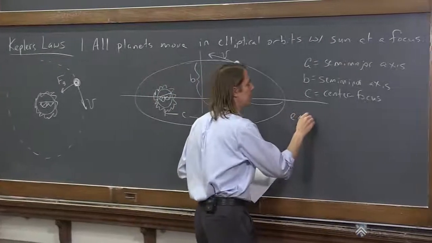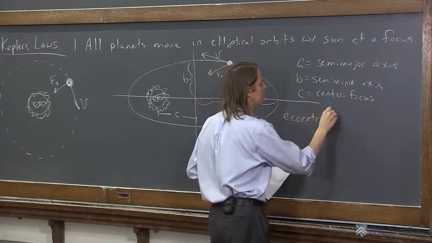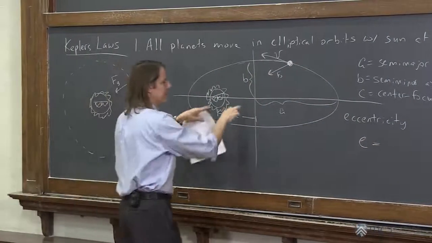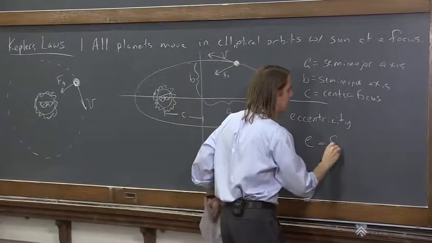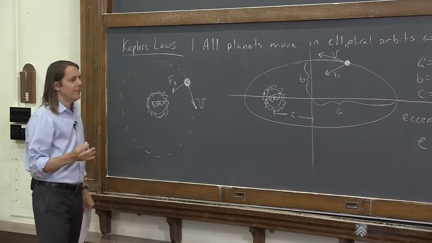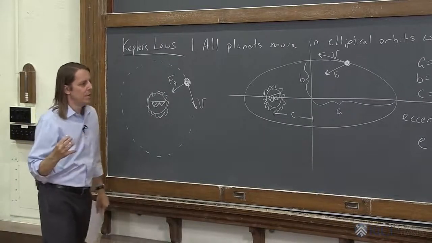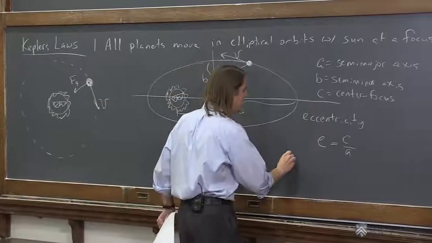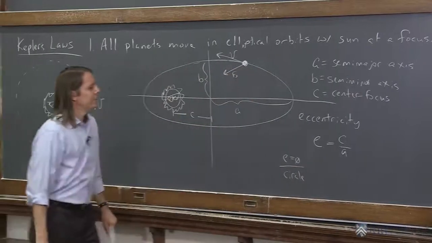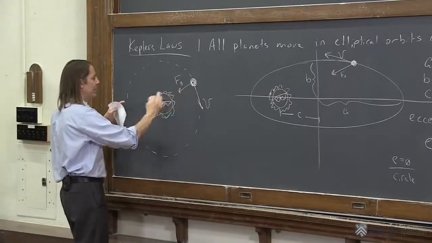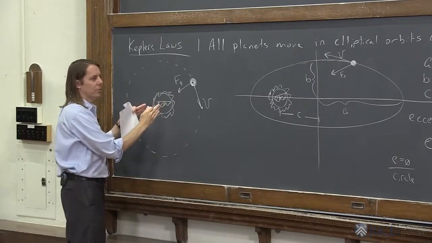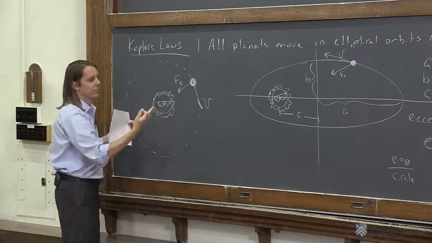And then the one parameter you can kind of put together to characterize how elliptical it is, is the eccentricity. And that is E, and it's equal to C over A. This distance to the focus, C over A. And the reason you use eccentricity is it's a unitless parameter. And as it varies between zero and one, you get different kinds of orbits. So E equals zero is a circle. Because imagine over here, what have we done? We've squeezed it together where the sun goes to the center. The focus is at the center, so C is zero. And A is just the radius, so you get zero.